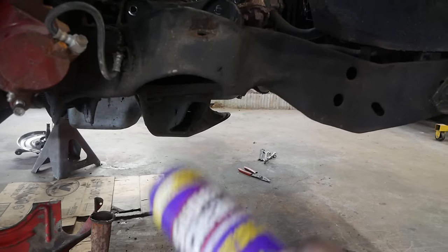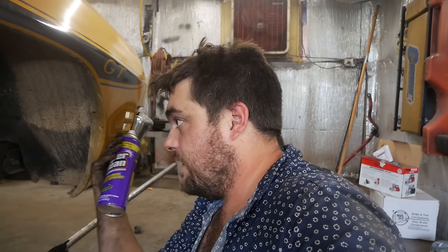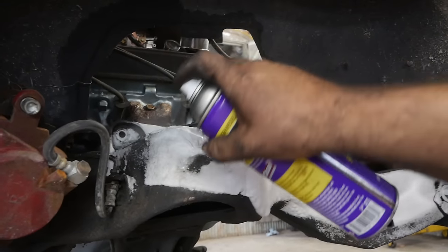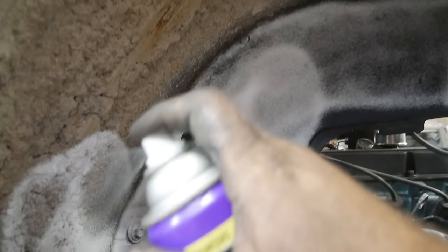Before I slam it back together I'm going to clean everything up — the podunk way, except I'm going to use Super Clean. This is the most powerful stuff I've ever used — more powerful than oven cleaner, and it won't kill you with the fumes. I'll literally just spray this on, rinse it off with the garden hose, and it will look brand new. It's unbelievable. Super Clean — semi-official partner of Pole Barn Garage. Look at that — the grime is gone.